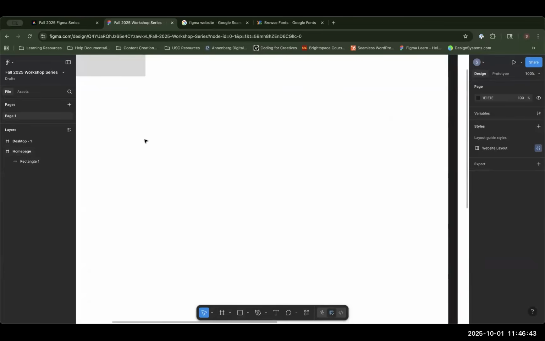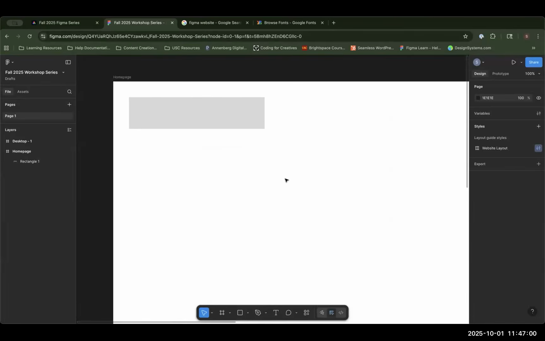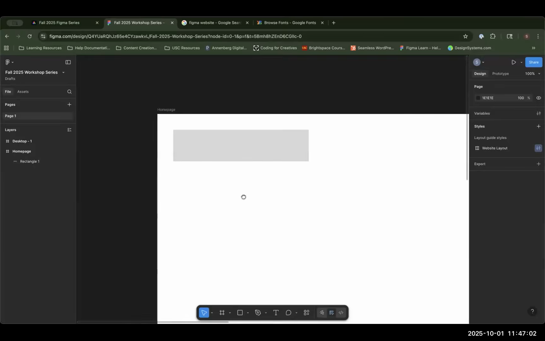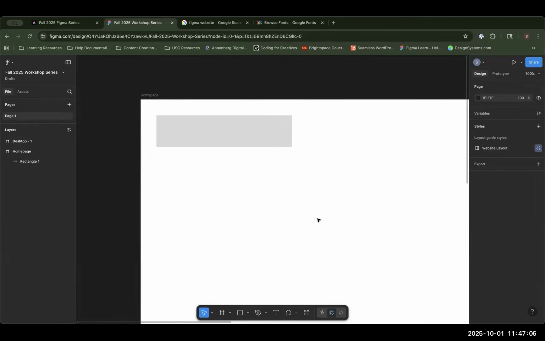Then you'll notice if you zoom in that the rectangle is all the way over here. How do I get over there? If you hold down the space bar, your select tool changes to the hand tool, and this allows you to move around your canvas. Holding down space, you can click and drag to move around your canvas and get to where you want it to be. That's not moving any of the content, that's just moving my view. But if you wanted to move content, you do the same thing without holding down space.